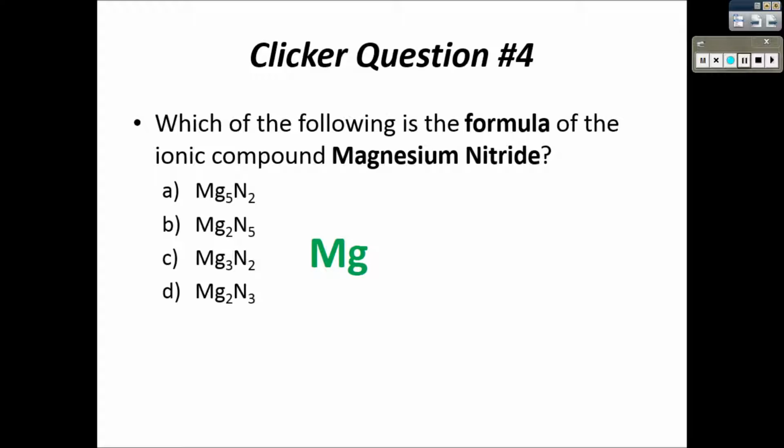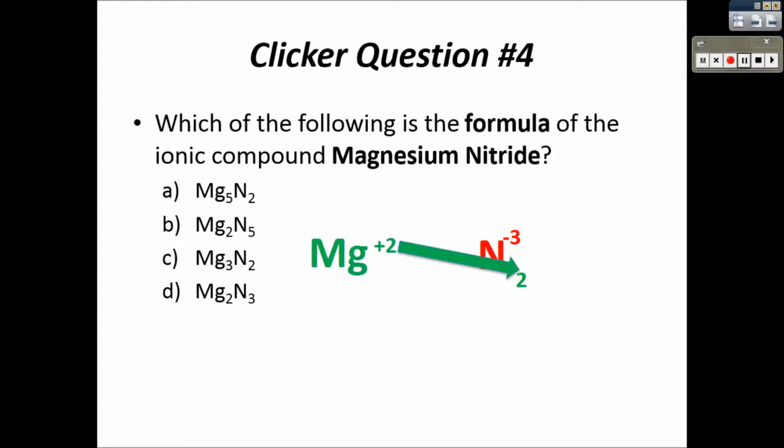So what you want to do for the crisscross method first is write down the ions and the charges. So you have magnesium, so we know that's straight up Mg, which has a +2 charge. And then nitride comes from nitrogen, which has a -3 charge. The Criss-Cross Shortcut says to take the oxidation numbers, or the charges as we call them, and bring them down to the bottom right of the opposite ion. So the +2 on magnesium needs to go to the bottom right of nitrogen. But you're not bringing the positive sign down, you're just bringing down the number 2.